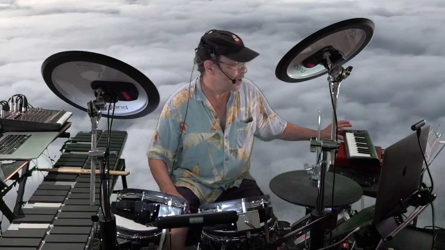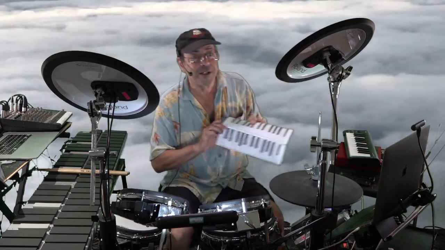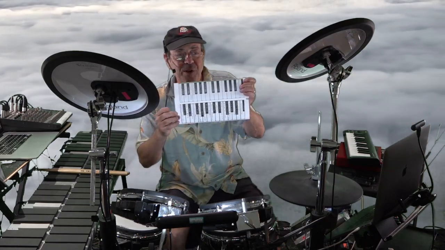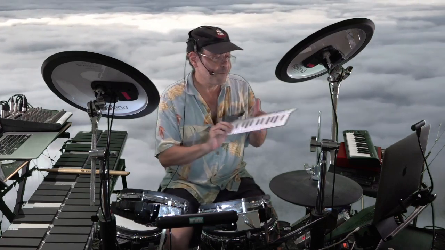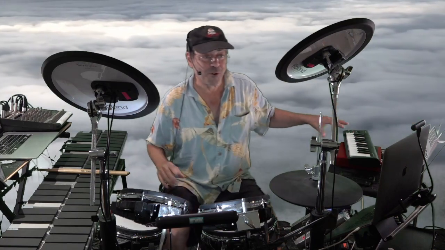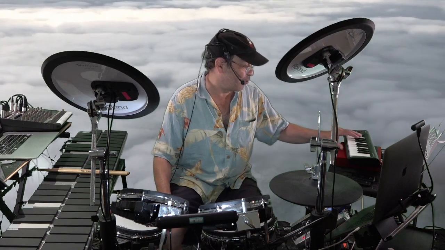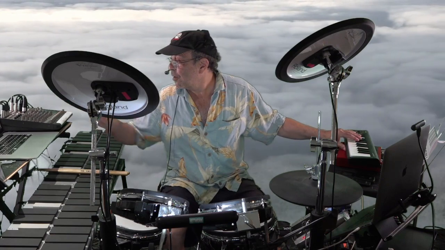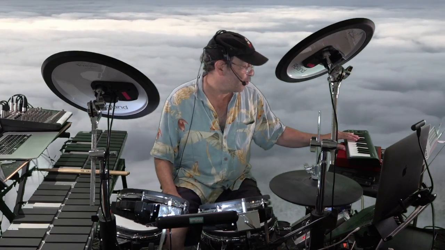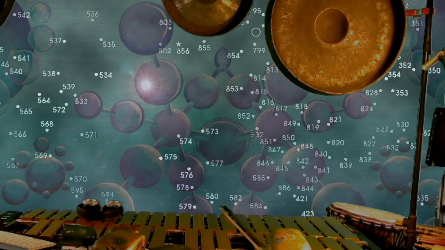See if I can quickly bring all that up. I created, each of these keyboards has a word on it for triggering these environments. So Connect the Dots, this is new. And then here's the vibes. Okay, enjoy, Connect the Dots.